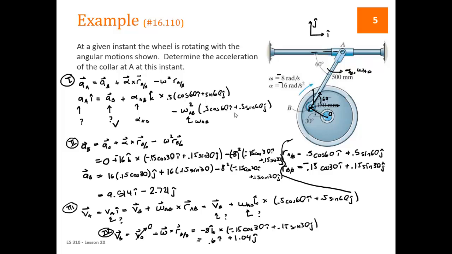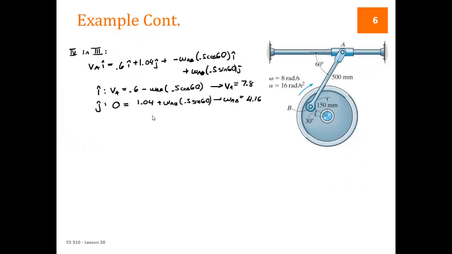So now if we go back up here, looking at our equation, we now have VAB, so we've got that one now. And we have VB, or AB, so we should be able to find these other two now, because we're down to two unknowns. So now we're going to look again at equation number 1 with equation number 2 plugged into it. So we get that AA in the I hat direction is equal to AB, which was found to be 7.114 I hat minus 2.721 J hat.